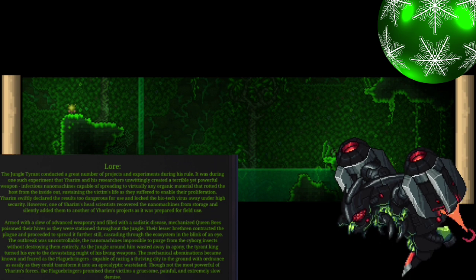Yarm swiftly declared the results too dangerous for use and locked the biotech virus away under high security. However, one of Yarm's head scientists recovered the nanomachines from storage and silently added them to another of Yarm's projects as it was prepared for field use. Armed with a slew of advanced weaponry and filled with a sadistic disease, mechanized queen bees poisoned their hives as they were stationed throughout the jungle.